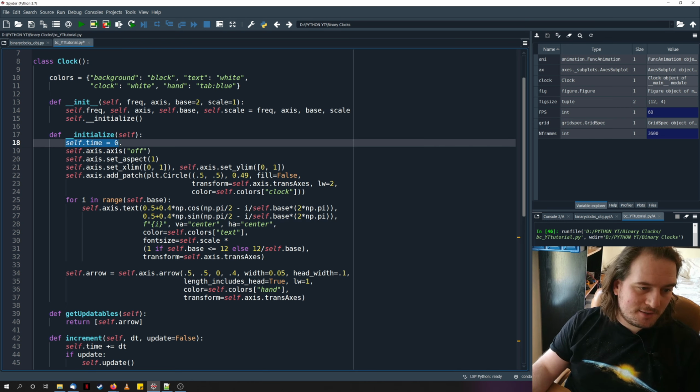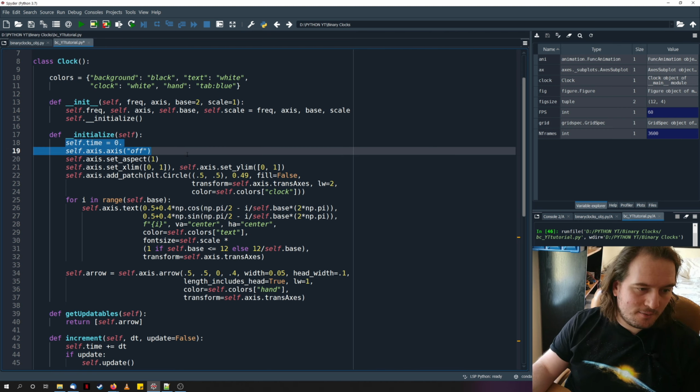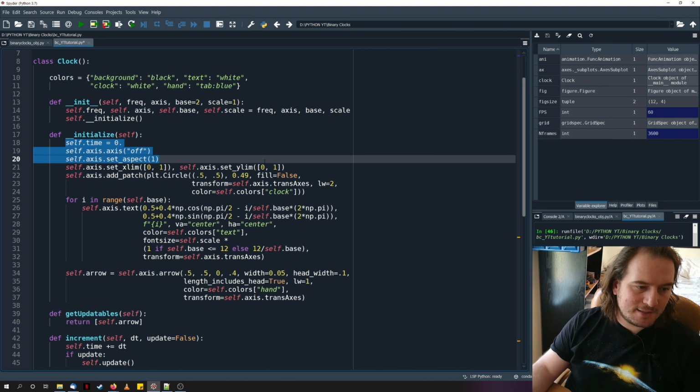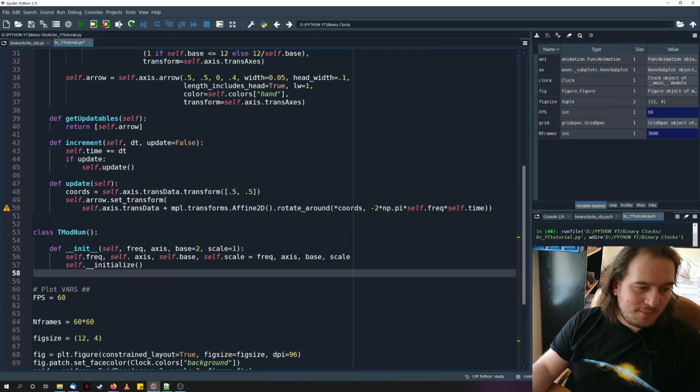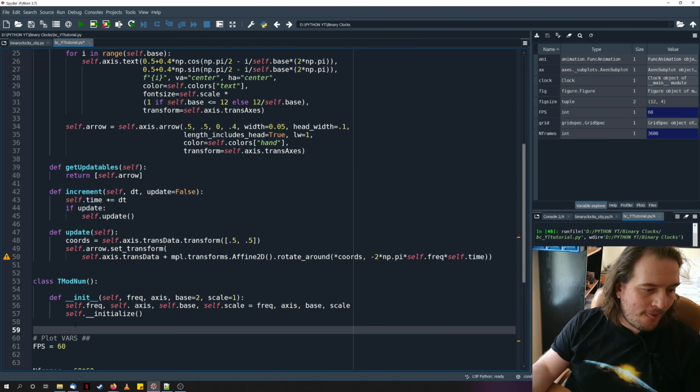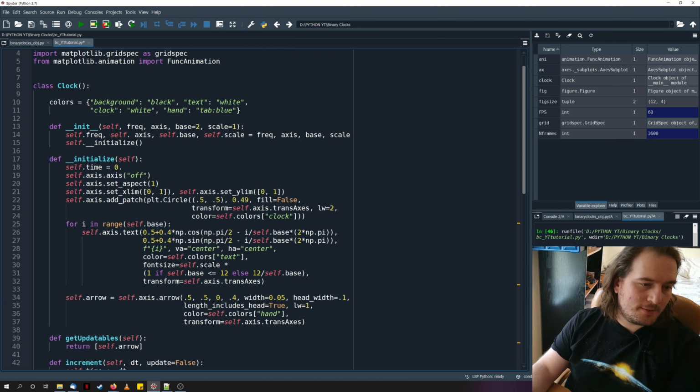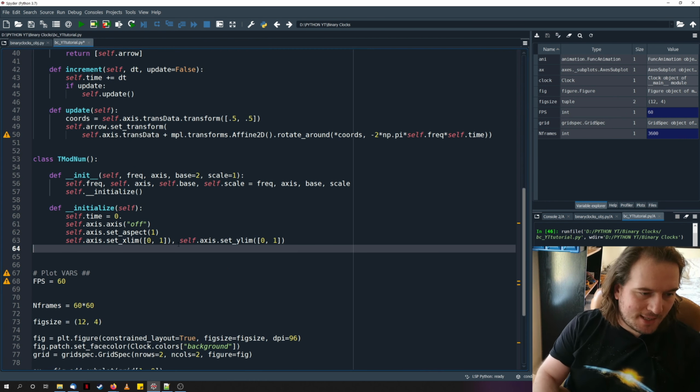And then in our initialize function, we can have the same thing. We do want time, we want to get rid of the axes. We don't necessarily need to do the display limits, but we'll do that anyway. So there we are, successfully copied that over. And then we need to add some text. So we need a text object that just sits in the middle and then simply counts.